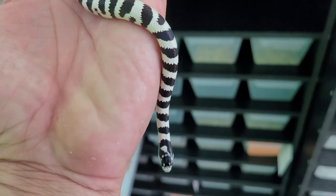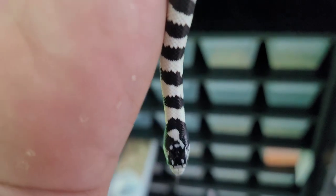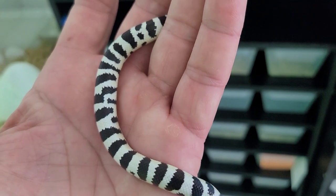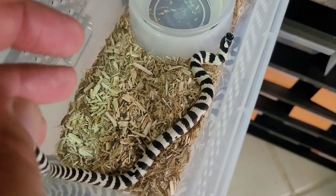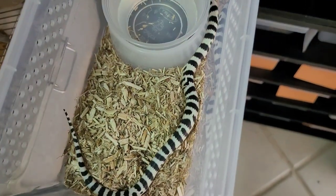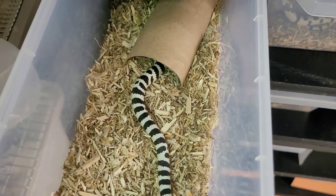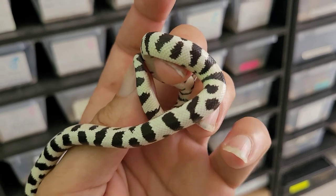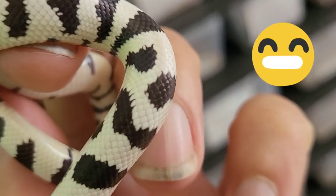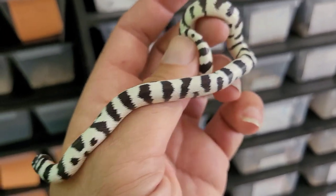This is one of my favorite snakes in the clutch. That white above the head kind of bleeds into the head stamp — high band count. This one reminds me of a zebra; I would probably name this one Zebra if I kept it. Just a beautiful snake. I was thinking about holding that guy back but I'll probably make him available. This one has a really nice interesting looking pattern — if you look right there it almost looks like a smiley face sideways. This is another one I would have considered holding back; these are all beautiful.